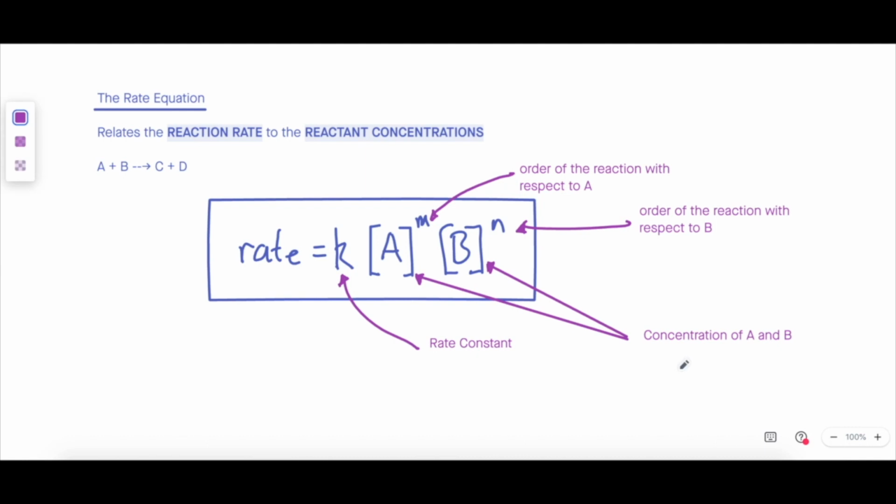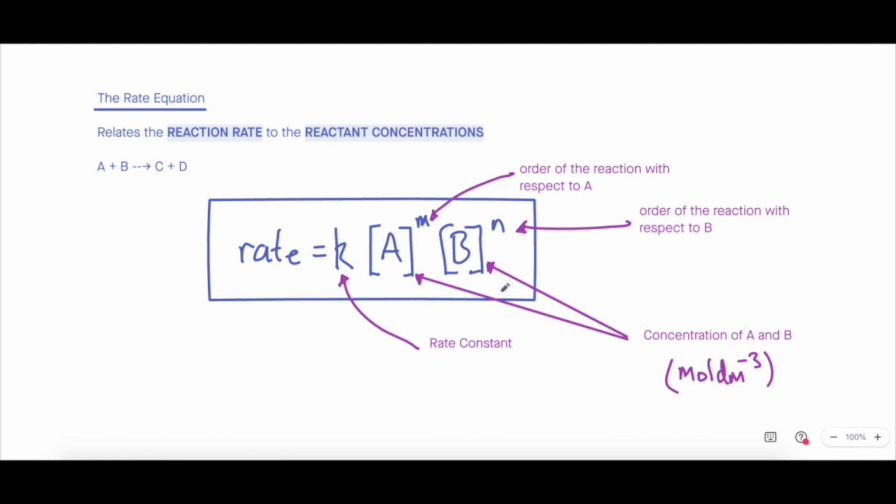Concentrations are measured in moles per dm cubed, but as you can see, this rate equation will be different depending on what the reaction is. So for example, if you had a reaction with 3 reactants, then it would be k times reactant 1 times reactant 2 times reactant 3. There'll be 3 values here. So that means the rate equation always changes. It's not just one equation you memorize.